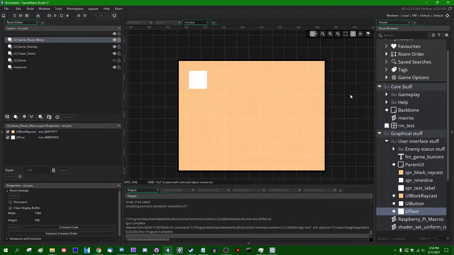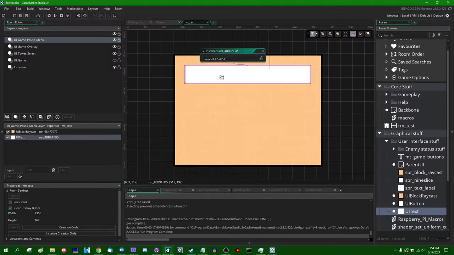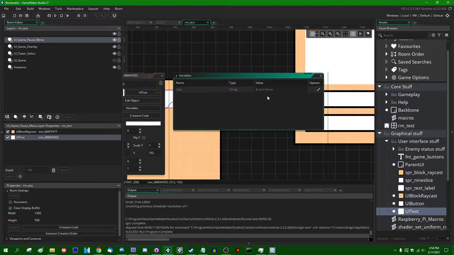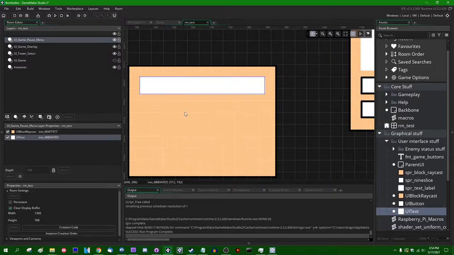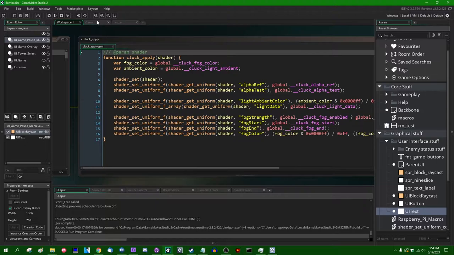And we can drag in a UI text, and can I scale you? Game Maker, are we being weird? We are. We can put on some text. We can just give that text a little label. This is paused game. And now I'm going to need to be able to activate that.